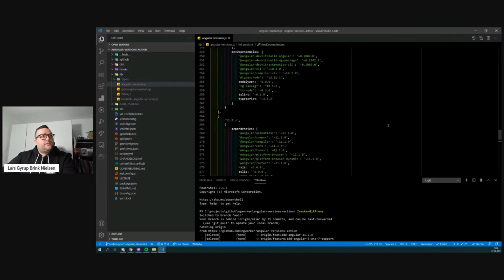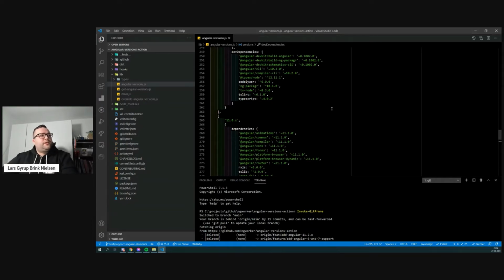So I don't touch this code base every day, but let's see if we can figure it out. It's a GitHub action. Well, there's several ways to build a GitHub action. This one is Node.js. Some are Docker images. And when running, you can create GitHub actions specific to a project. I've also been experimenting with that.